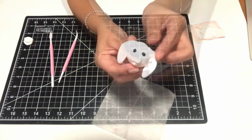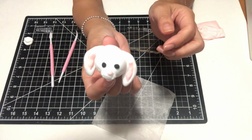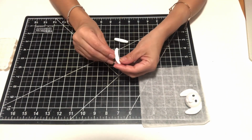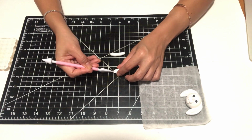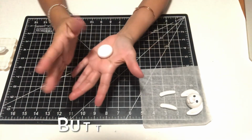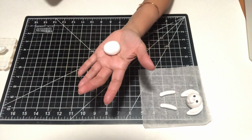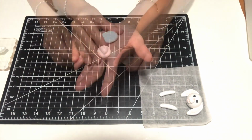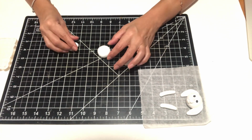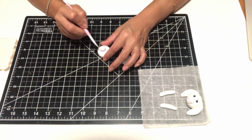That was cute. And now, the bunnies on the macaroon tree did not have a body, so the only thing I'm going to be doing is his arms, his head, obviously, that I just showed you, his little cute tail, and his legs. The legs and his arms, again, all I did is just roll them out, making sure they were all the same size. And this is his butt right here. I just rolled it back and forth with my hand, as you can see, and then pressed it down as small as I wanted it to be, or you can make it big or whatever. It's up to you, however big you want his butt to be.